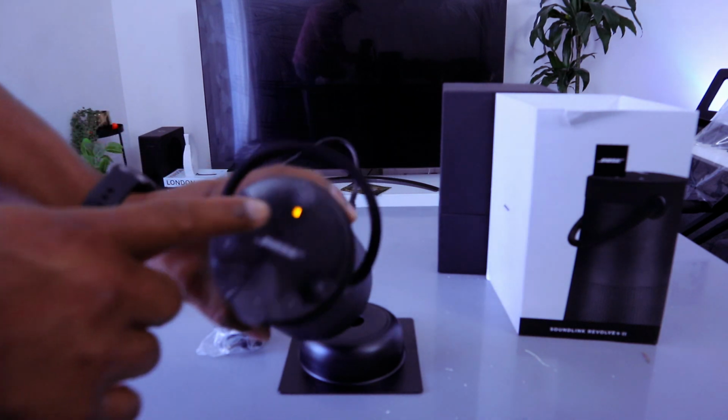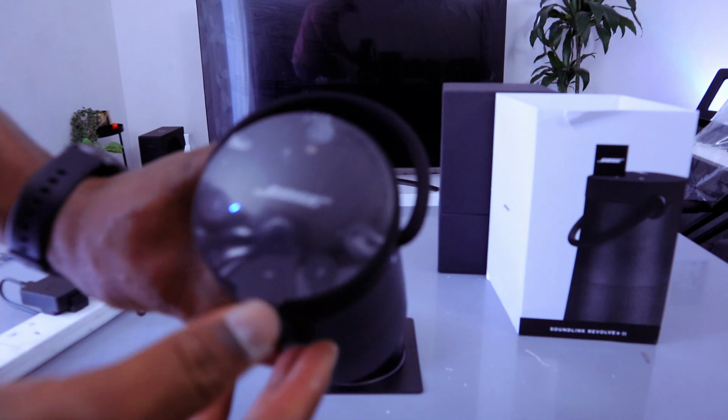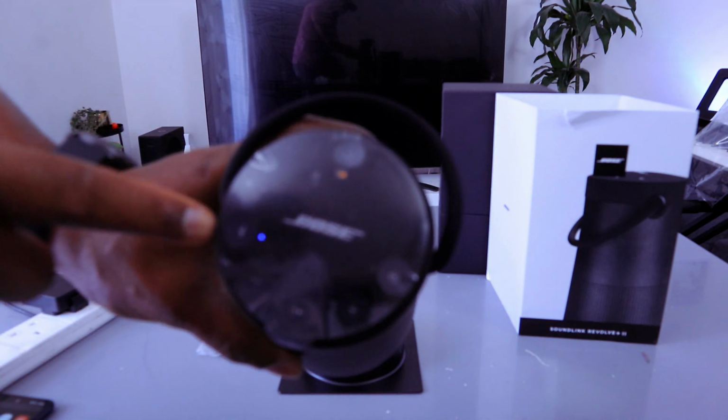To set this speaker up, you need to switch the speaker on. English. To select English, press and hold the multifunction button. Ready to connect. And now the Bluetooth light is highlighting.